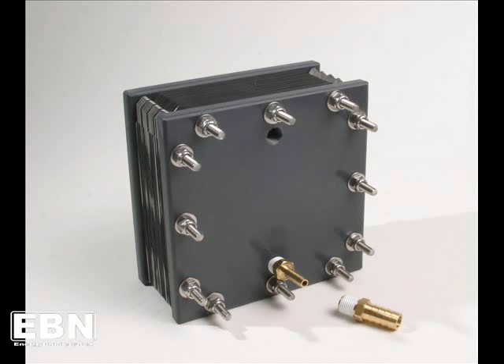Once you've got all your nuts and bolts tightened down properly, the last step in the assembly is to install your barb fittings. Please notice in the picture that one barb fitting has Teflon thread tape on it — that's a really good idea. Either that or perhaps some liquid Teflon sealer. In any case, we do suggest you put some sort of sealant on the threads to make sure you get a good tight seal.